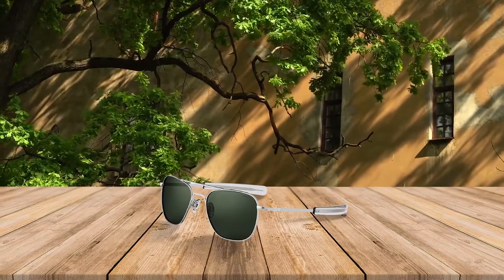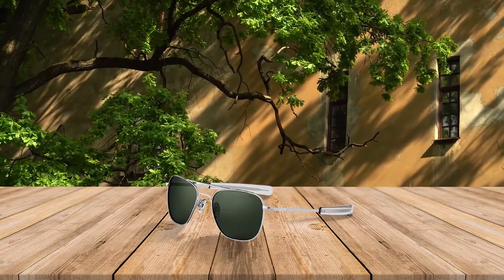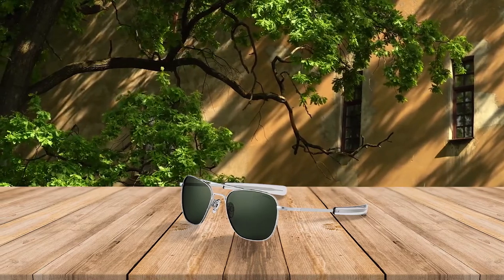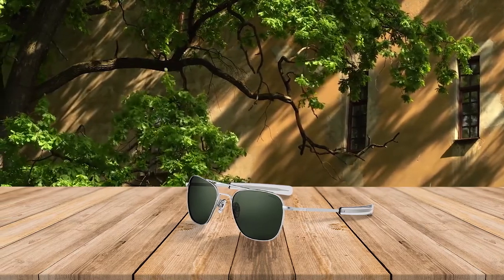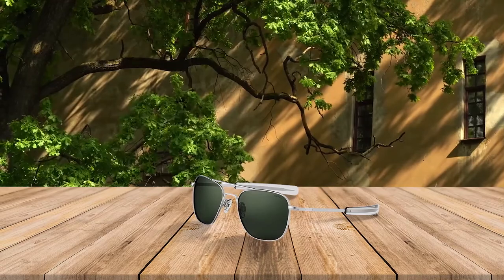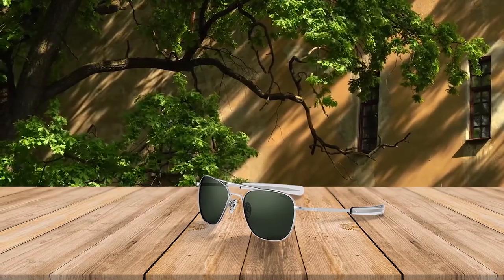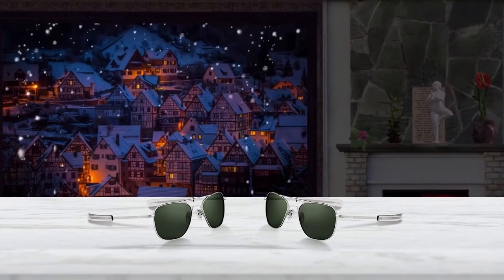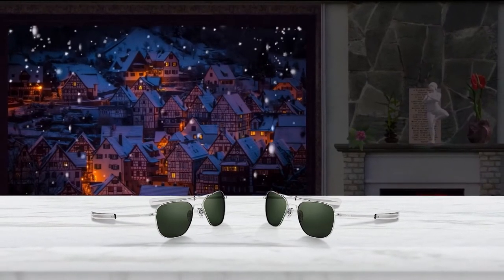These lenses are coated and tinted with visual acuity in mind, crafted with 100% UVA and UVB protection from the sun's harmful rays, and anti-reflective coating to cut light reflection even further for maximum comfort. Randolph Engineering Aviators are the real deal — this aviator is built to precise military standards.